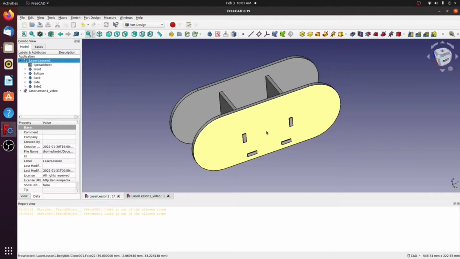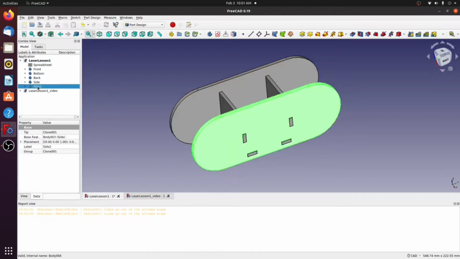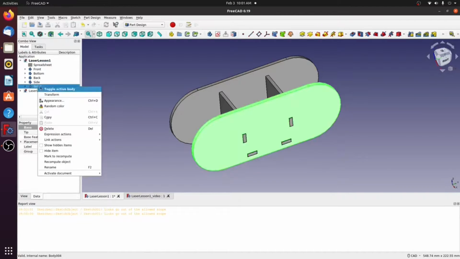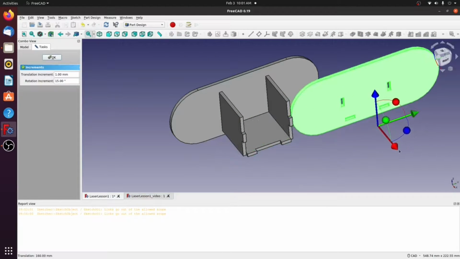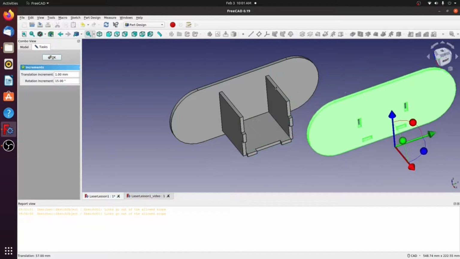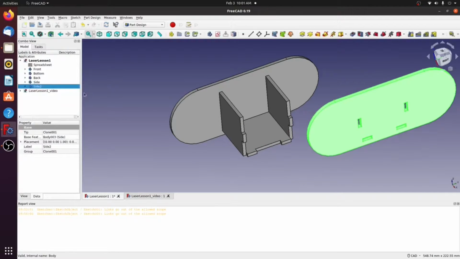And it's a good time for us to talk about why we need multiple bodies for creating parts. In a nutshell, the reason we need multiple bodies inside of a model is because we want to be able to take those parts and move them around in space. So for example, if I grab one of these sides here, I can right click the body and go to transform. And I'm allowed to move this around in space. I can pull it, I can take it off to the side here and so forth. I can leave it right over here and that's fine.